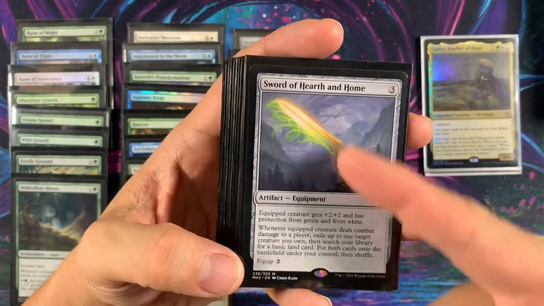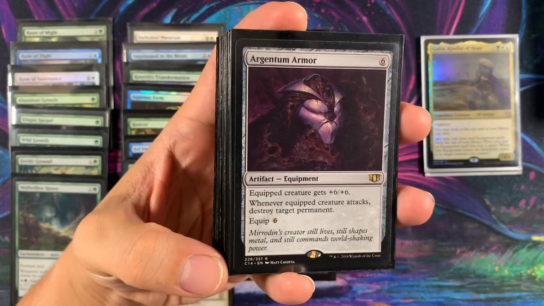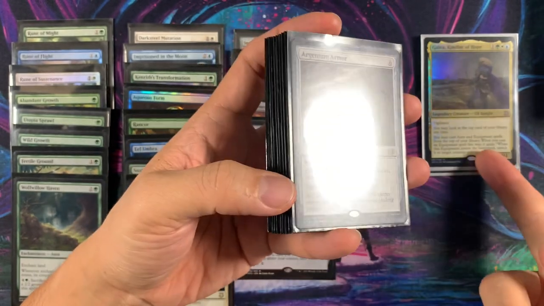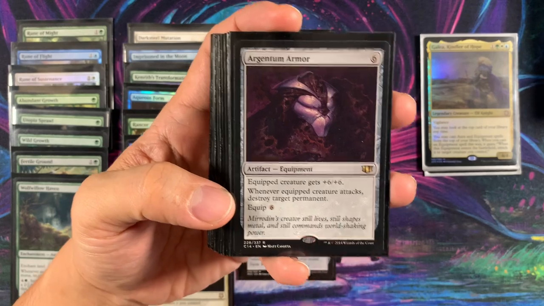Get some ramp, get some protection colors on there. It's super good. Then we have Value Town here, Argentum Armor. 6 mana, quick creature gets +6/+6. So this gets Galea to 10/10. One more power, and you can 2-hit somebody. And then when a quick creature attacks, destroy target permanent. That's on attack, equip 6.